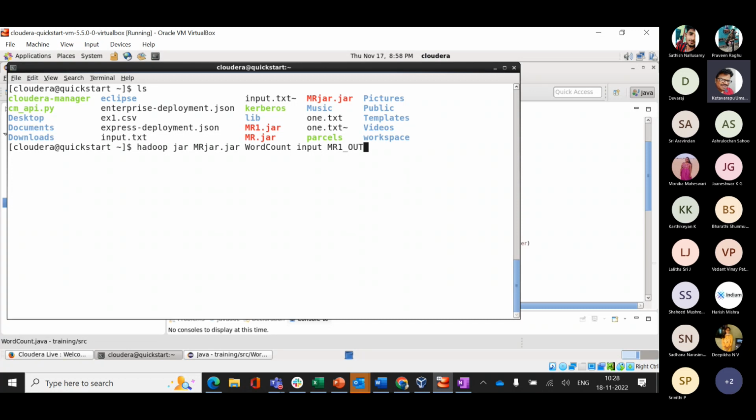Directly, this Hadoop command conveys the information that this is the user defined jar, which is mr.jar. And next, I'm projecting the package name dot driver class name. And then after the class name, whatever name I'm giving belongs to the input file. And after the input, whatever name I'm giving is the output. That is understood. So give this enter.